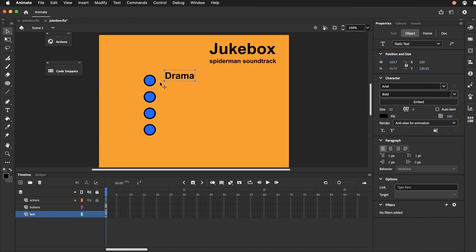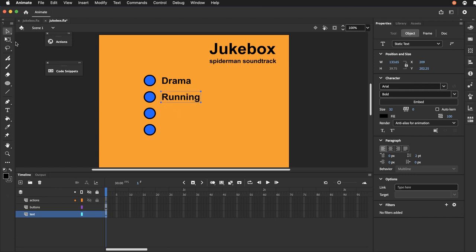I'll go to my move tool and move that. Put it there. Now I'm just going to duplicate that. Again, Alt on the PC, Option on the Mac, click and drag. And I am holding my Shift key down. And the second one was called Running. So these are themes basically.